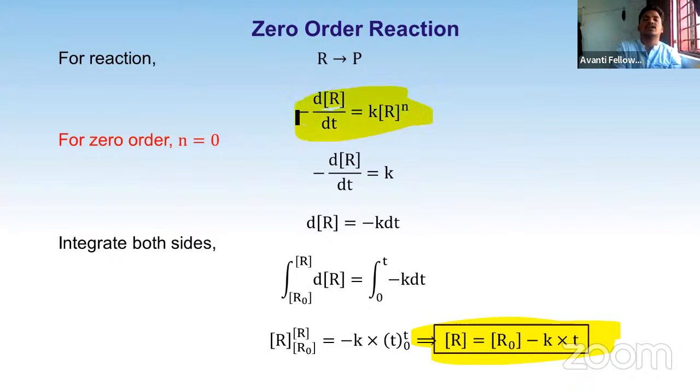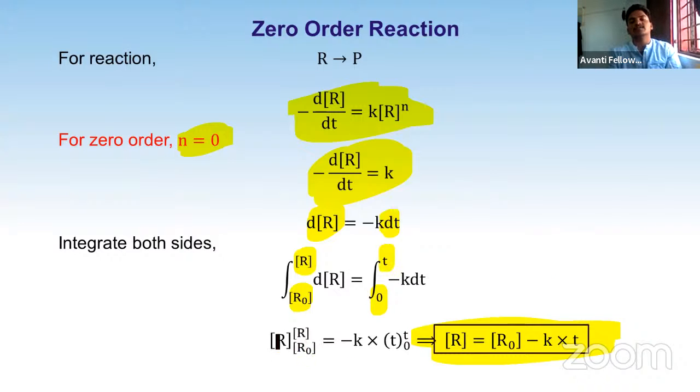ये तो first rate law, from the rate law you have written, and you know that for n is equal to 0, r to the power of 0 will become 1. So I simply formulated this one. तो यहाँ से क्या कर दिया, तो functions need to be same. So I took this dt to the right side and I kept the same as this. Then I integrated from initial concentration r naught to the concentration r, and from time t is equal to 0 to time t is equal to t. Then I have observed this one. So after applying the integration law, finally I formulated this formula. Not only I, everyone can formulate this one, even you can do it.